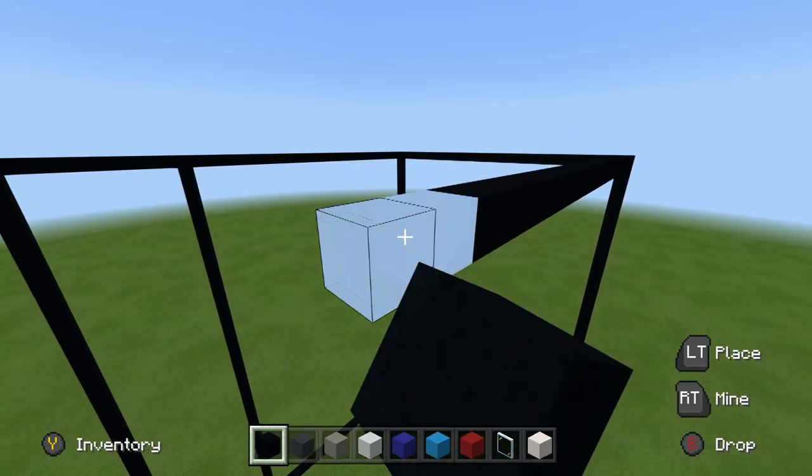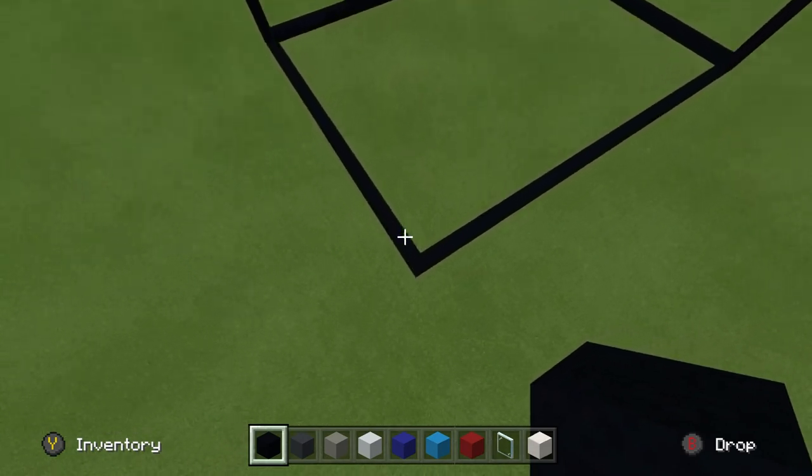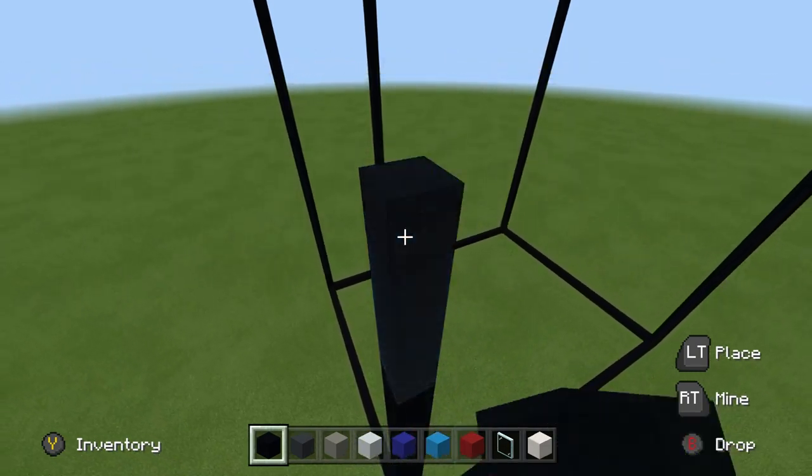We want to turn this into a big, giant, whatever you call a rectangle. Is it still a cube? I don't even know what the definition of cube is. But we want to join it all up together, just like this.